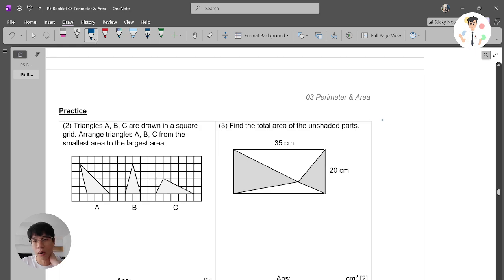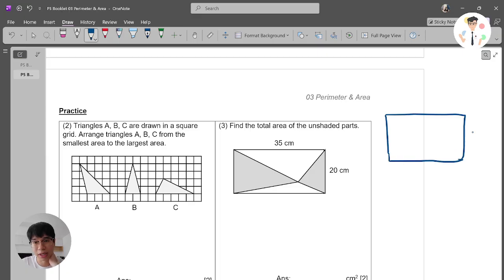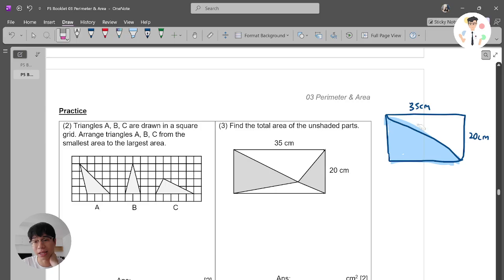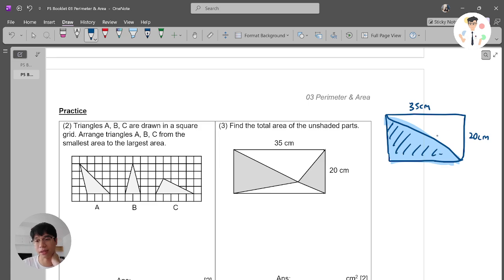Now, if you just imagine this is 20 cm, I'm trying to draw the same pictures here, 35 cm. Now, if I were to draw like this, then I say, okay, I have this part shaded. If I were to ask you whether what I'm drawing here is half of the rectangle, probably all of you will say yes, right? Because it's obviously half of the rectangle. Okay, sorry, I exceeded a bit, but it doesn't matter. So this part for sure is half of the rectangle.